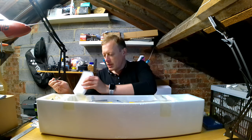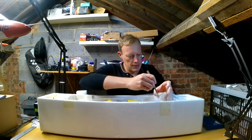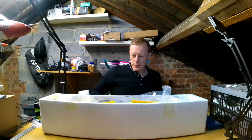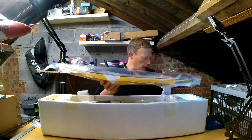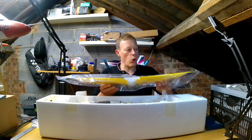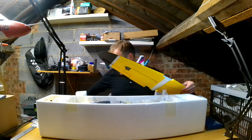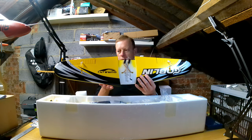Nicely packed as usual — some protective pieces along the top, which is always good to see, and everything's individually bagged. Let's have a look at the wings first. Interesting thing about this: I think it's probably the first model I've bought that's got a single-piece wing. Normally you have to stick two wings together, but this is a single piece that's joined for you, and as you can see it's pretty damn small.